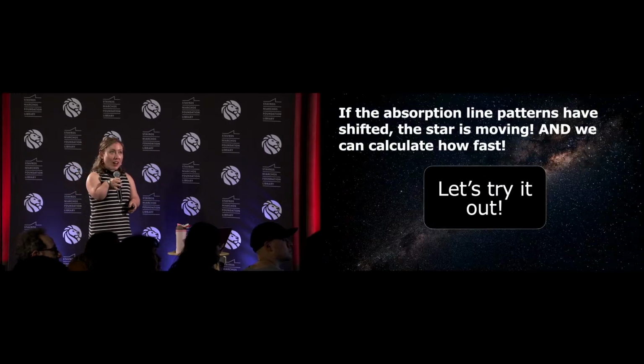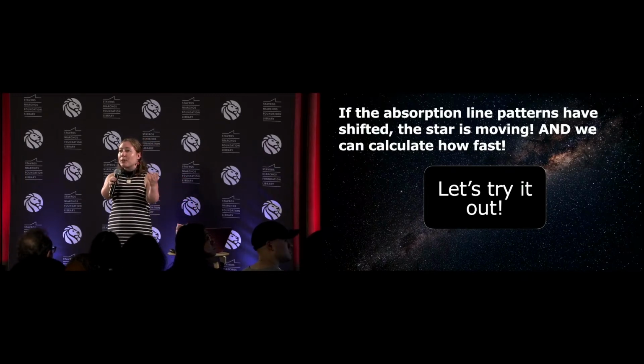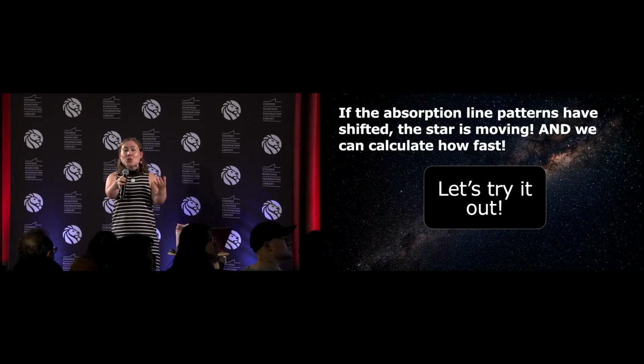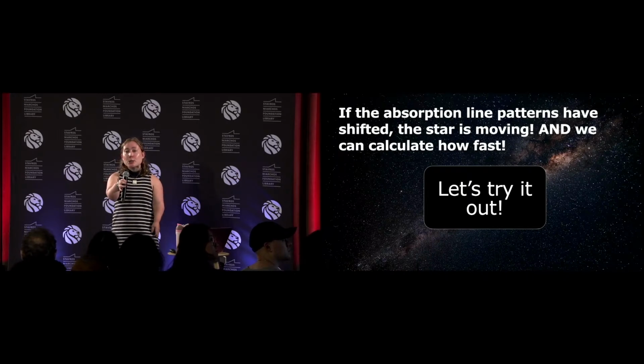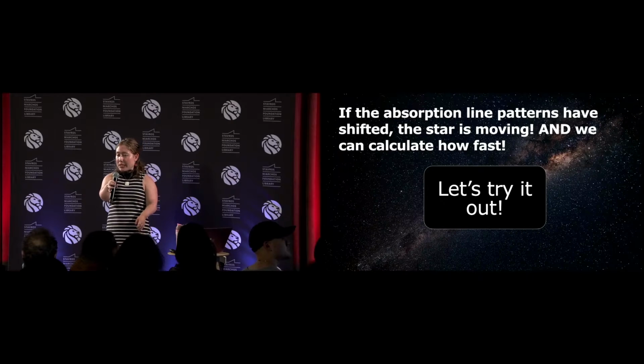Okay, let's try it out. What I'm going to do in just a moment is bring up what's called a Jupyter Python notebook. None of you need to know how to code. There's not going to be a quiz later. But astronomers do so much data processing that almost all astronomers code in some language. Python is the most popular language for astronomers. We're going to be looking at stars from the Andromeda galaxy. We'll look at two stars that were taken on the Keck telescope. And I'll talk about that telescope after we get through the nitty-gritty of spectroscopy.